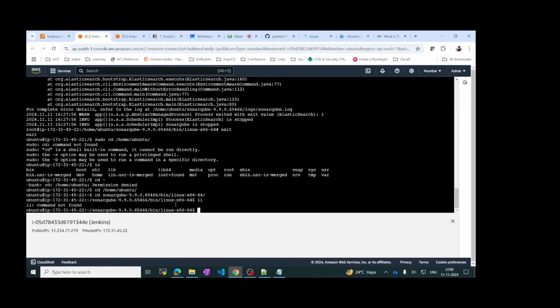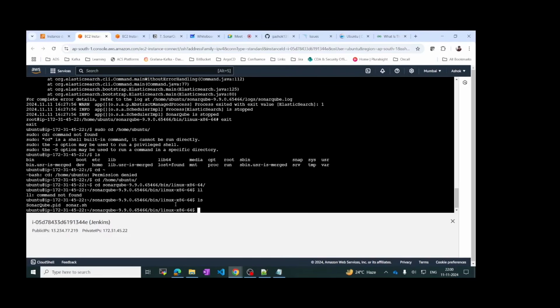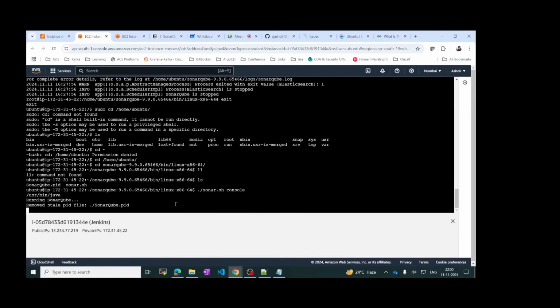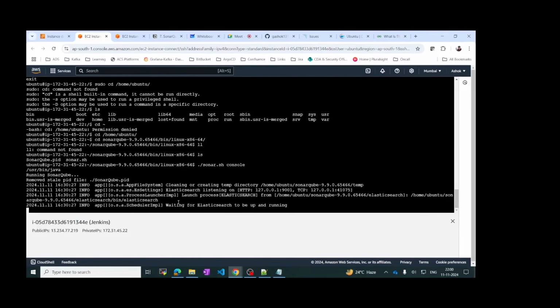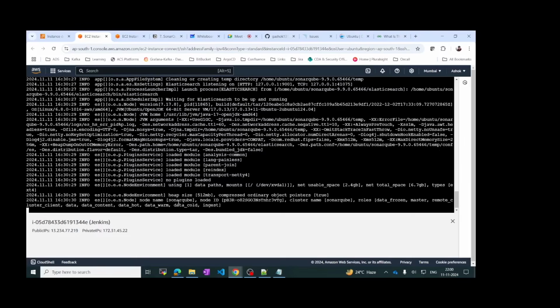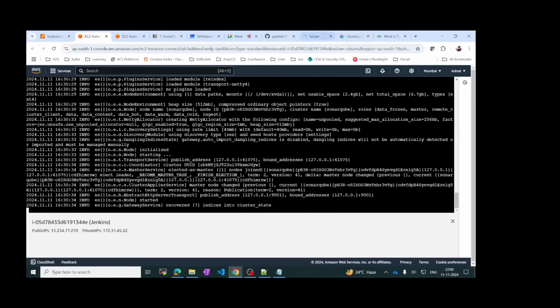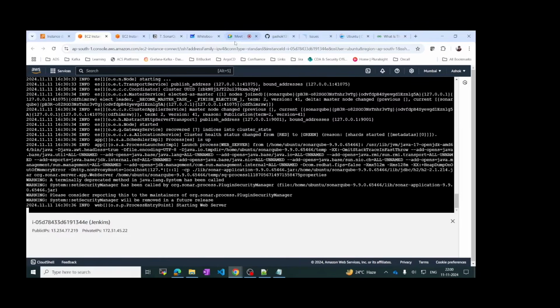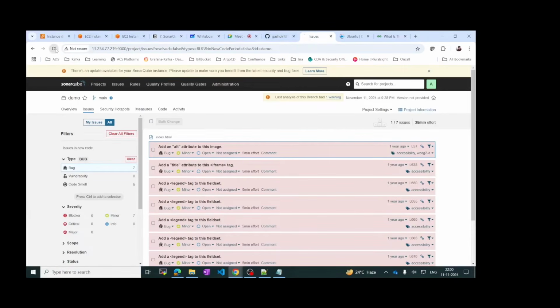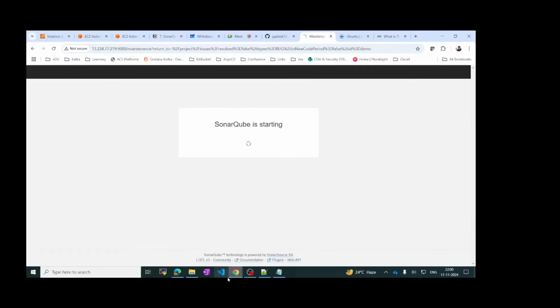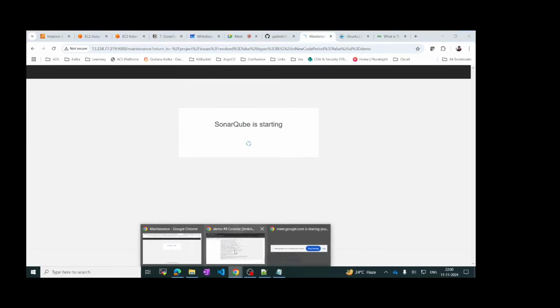Now let's execute this one, Sonar console. Okay, let's check whether it is up and running. Okay, it's loading. Now let's try to build our image.